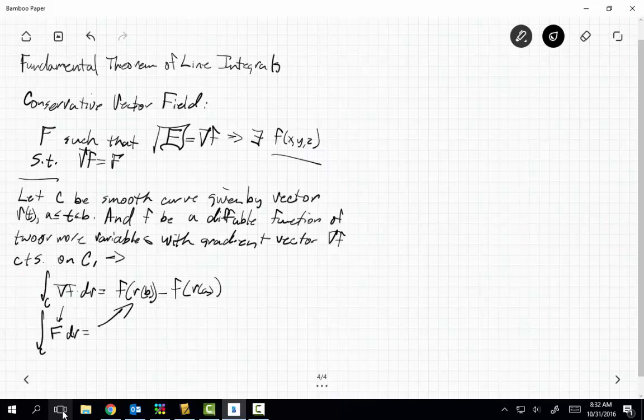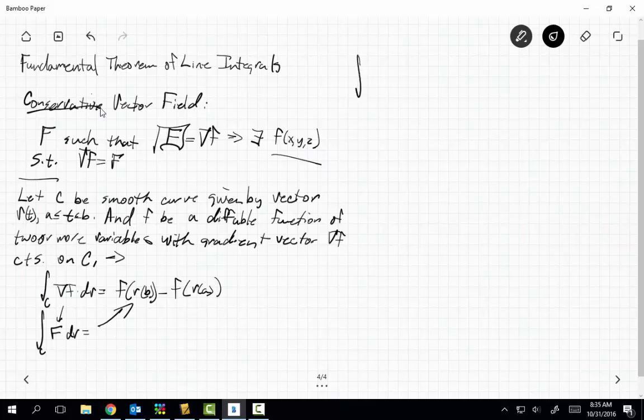Now I'm going to prove it for you, but then let's talk about some ramifications of it, because that's kind of heavy. One point I want to make before I do the proof, because the proof is pretty interesting, is that by virtue of the fundamental theorem of line integrals, we are given that this line integral contains a conservative vector field, and that's really important. That's why I went into what a conservative vector field was first before I got started.